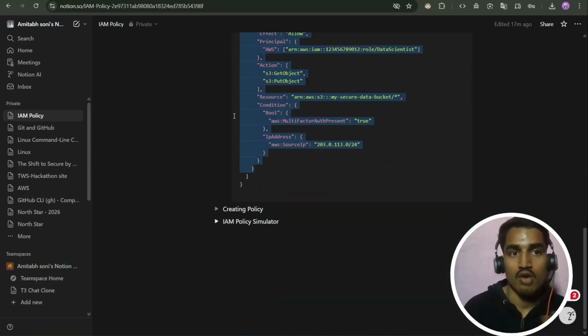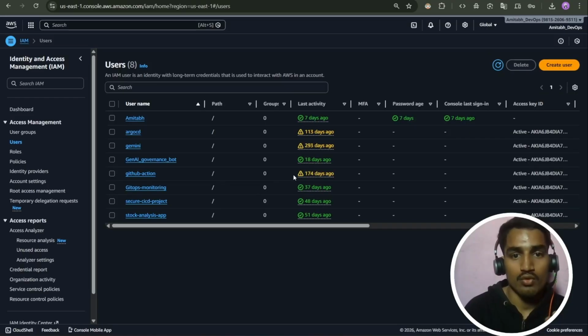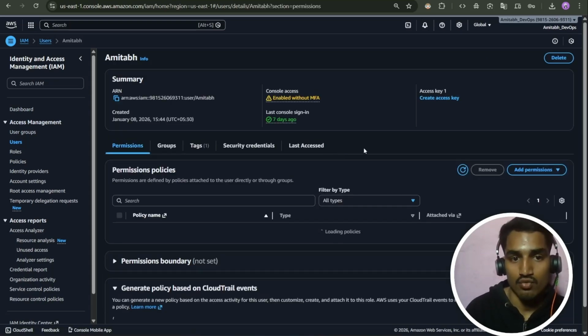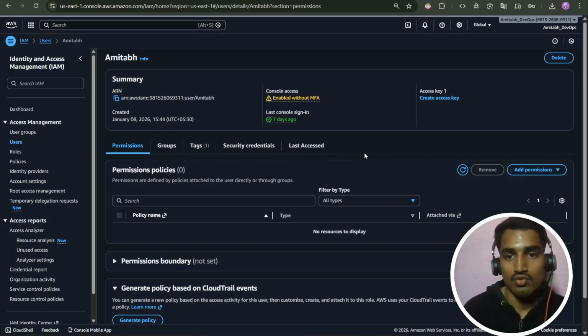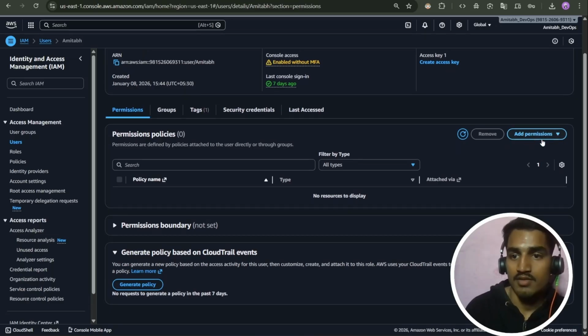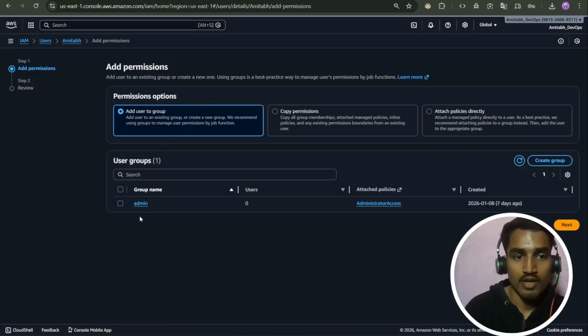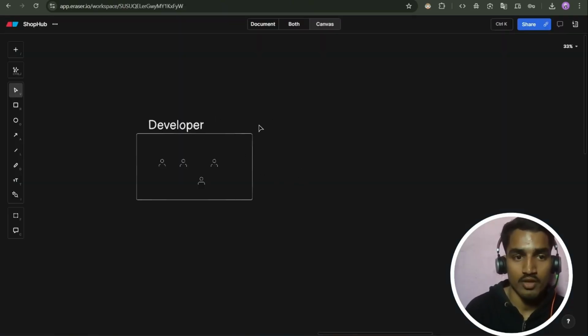And if we talk about how to create a policy, go to your AWS account. In that, go to your IAM service, and in that go to users and select your created user. If you don't have one created, you can create one by watching my previous video, and you can see there is a button called add permission. So you can add a permission of AWS managed. You can also create a group. I have shown you that creating a group is better to provide the same permission to multiple users.